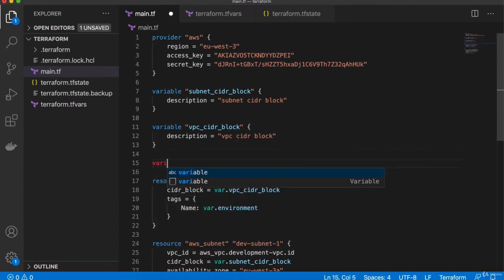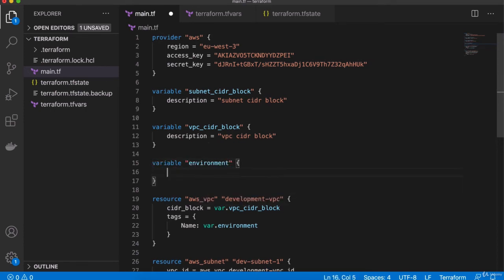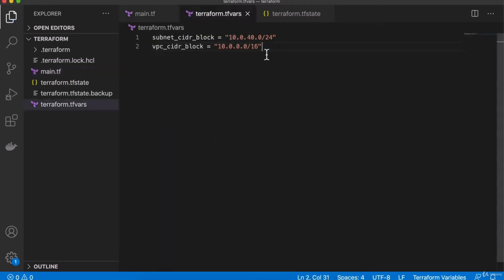So we would have a variable called environment, and we can describe it as, let's say, deployment environment, and then define these values in the variables file.